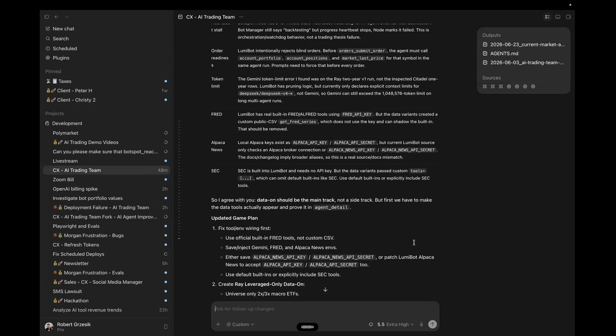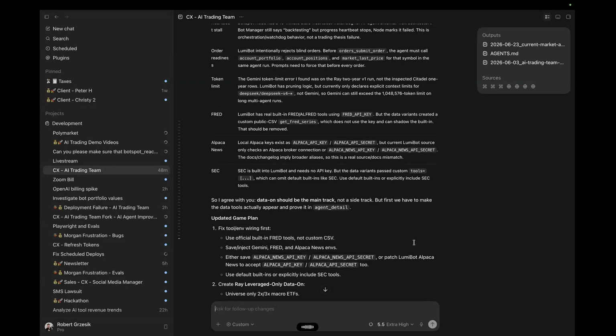And then you're saying for Federal Reserve, Lumibot has real built-in FRED and ALFRED tools, but the data variants created a custom public CSV get Fred series, which does not use the key and can shadow the built-in. That should be removed. Okay, fair enough. That sounds fine for Federal Reserve.